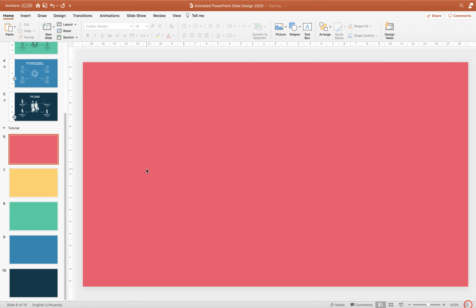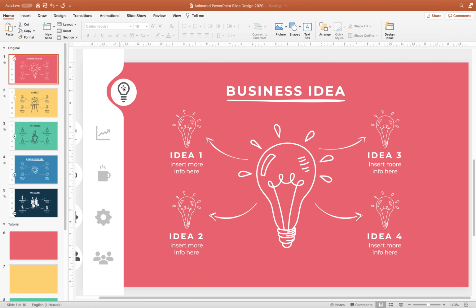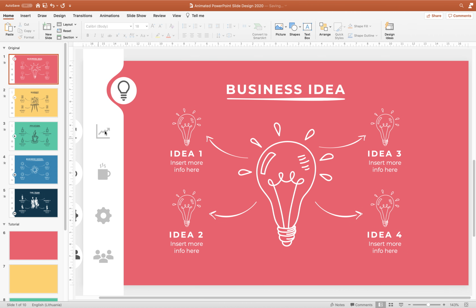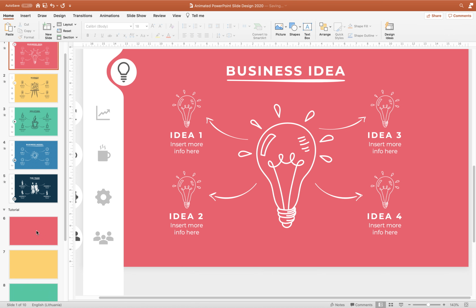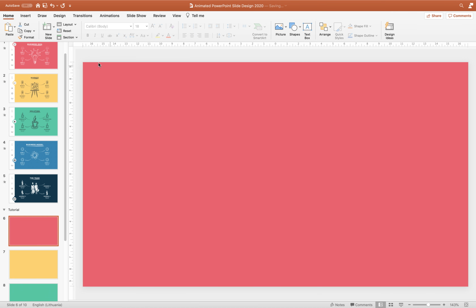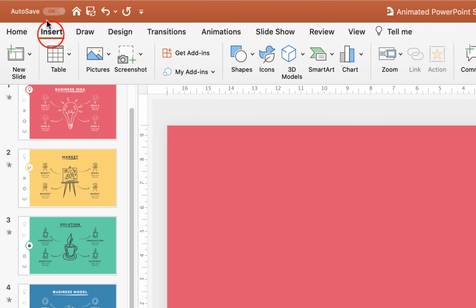Alright, let's zoom in a little bit. And now we can create these beautiful icon bubbles. So first of all, we need to find 5 icons. So you can go to websites such as flaticon.com. But for this tutorial, let's just use PowerPoint icons. If you have PowerPoint Office 365, you should see in the Insert section this icon tab. So let's just click on it.